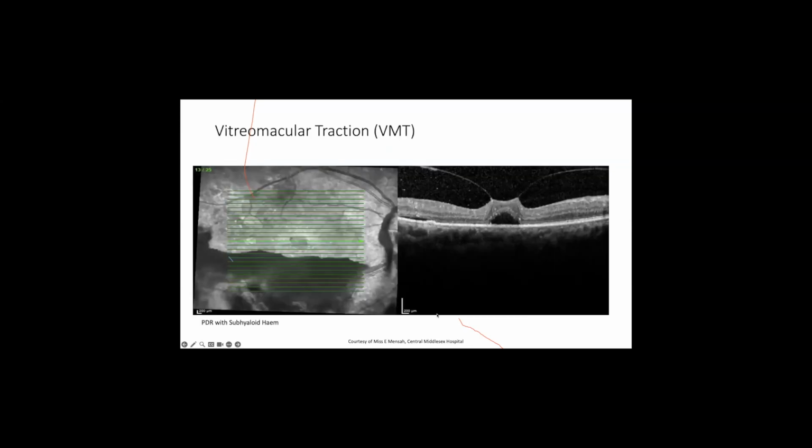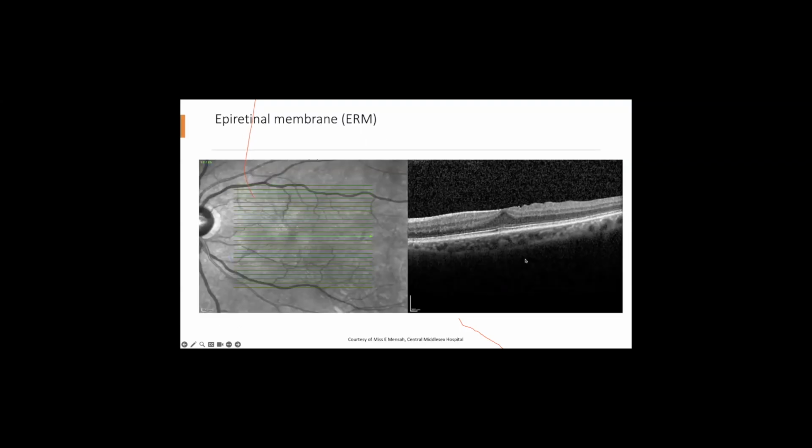So here we have someone with diabetes who has a subhyaloid hemorrhage, okay, and they have some vitreomacular traction, okay. So this would be a focal traction with a concurrent subhyaloid hemorrhage. Now, as you're having this separation of the posterior hyaloid from the ILM, there can sometimes be access for fibrocellular changes on the surface of the retina, either RPE cells, Müller cell foot plates, Müller cells, glial cells, whatever.